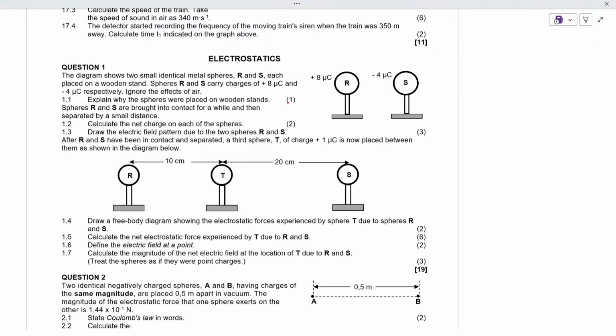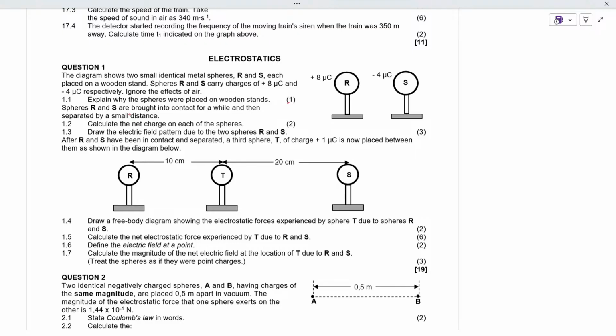Okay, we were doing this one of saying why we put the charges on the wooden base. It is on the wooden base so that they don't lose charges. You must keep that in mind, because if it was a conductor, the charges would be lost maybe to the other substance, for example if it is a metal table or something. And then you can continue reading.